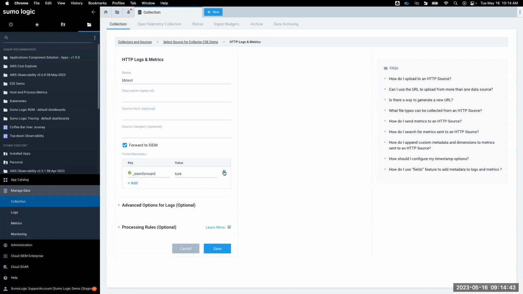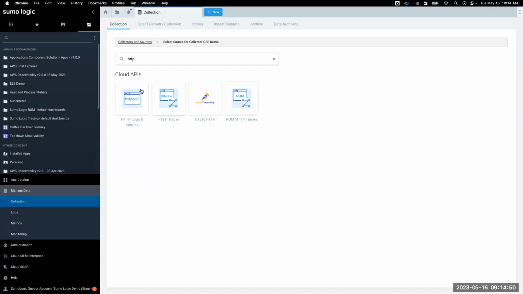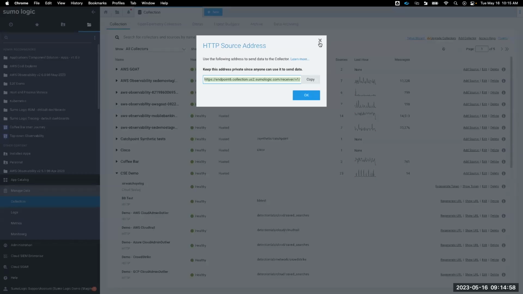For this one, I'm just going to use the forward to SIEM, and I would hit save, but I already did this earlier. And my source is here. At that point, it would generate a URL, and the URL would pop up in a window just like this.